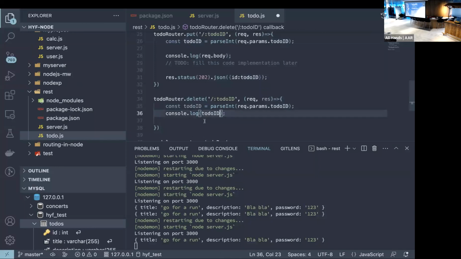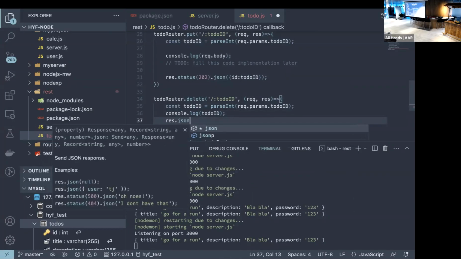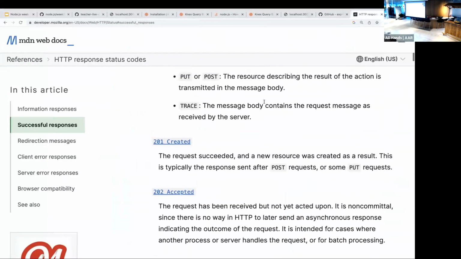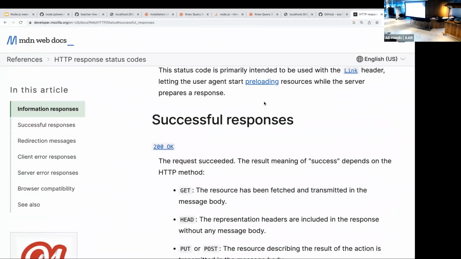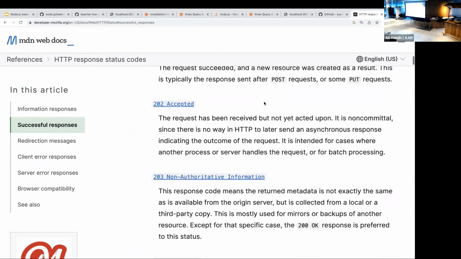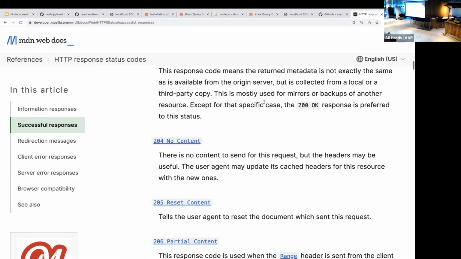And what else? So let's return res.json, message, deleted the user. And actually, let's see what status code we can return here. We can, 200 is okay. 201 created, 202 accepted.